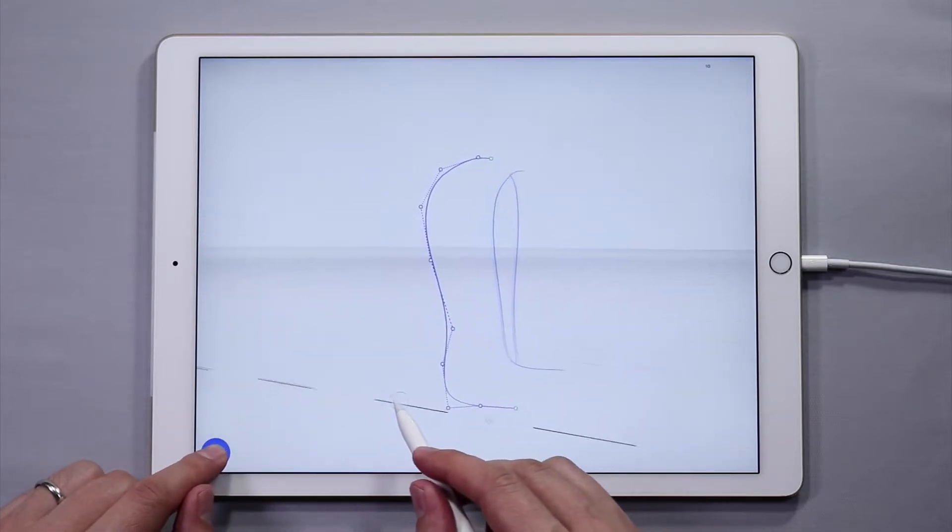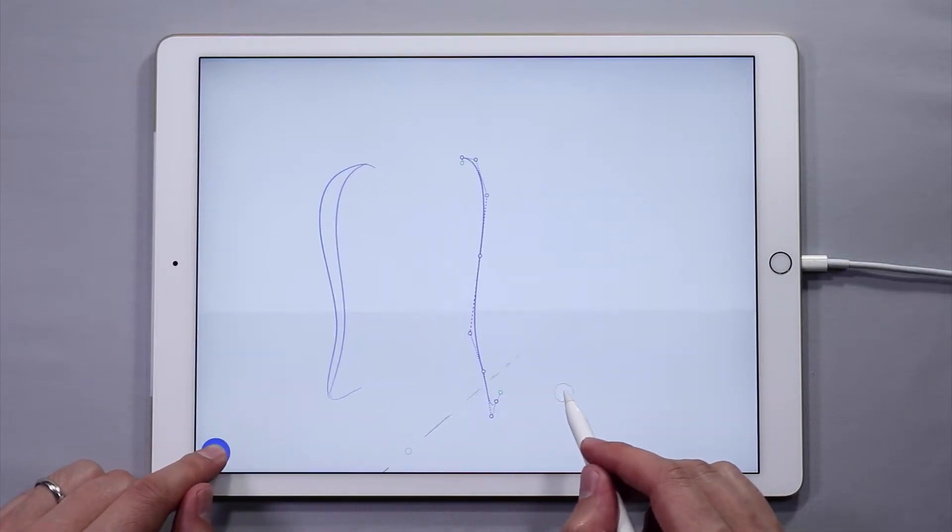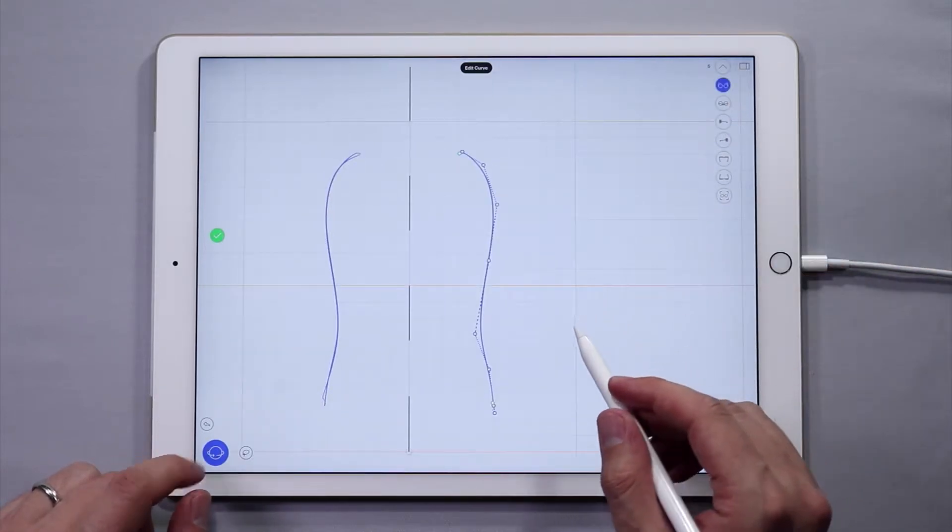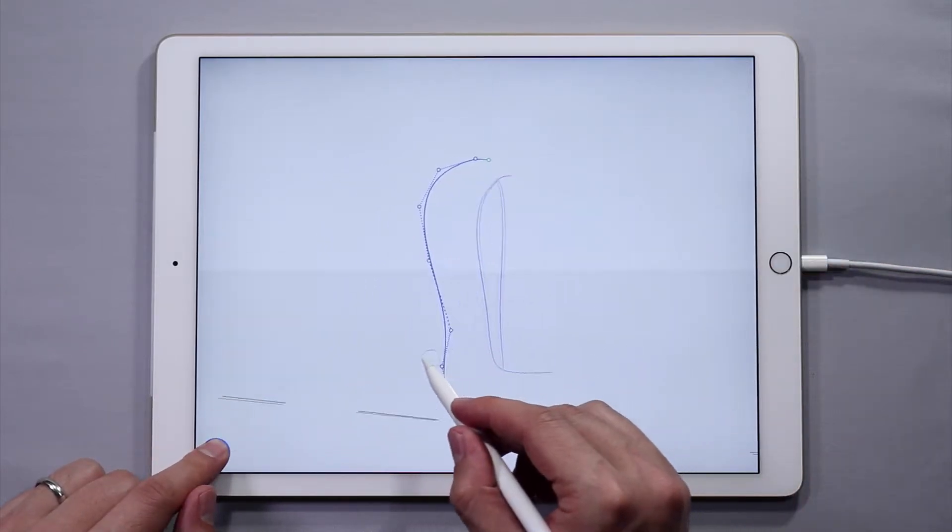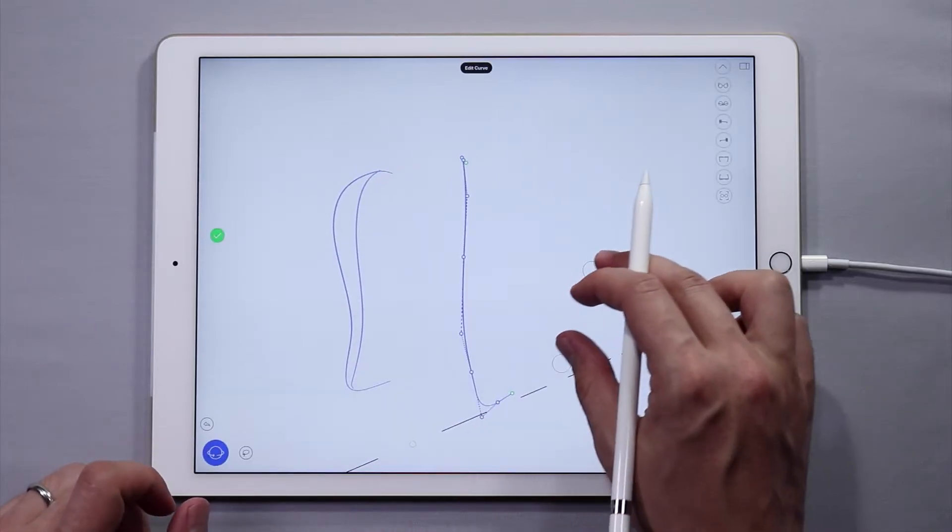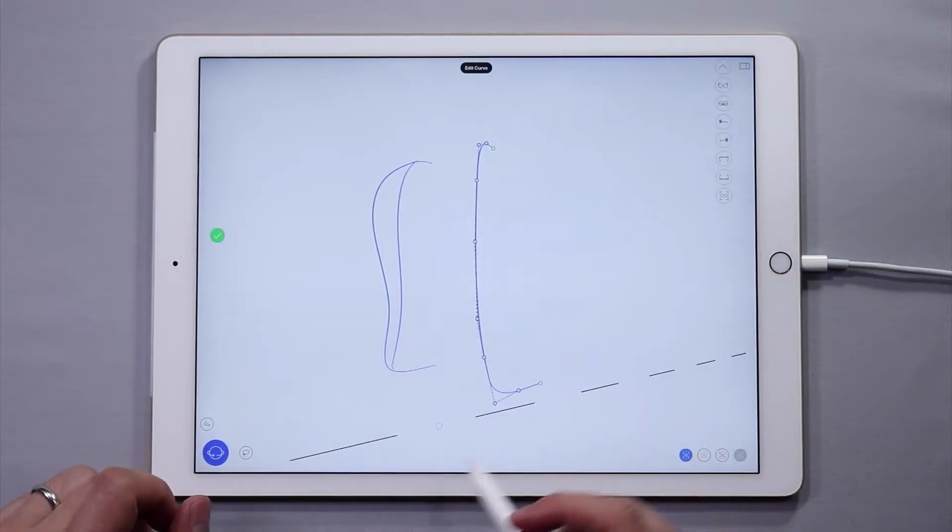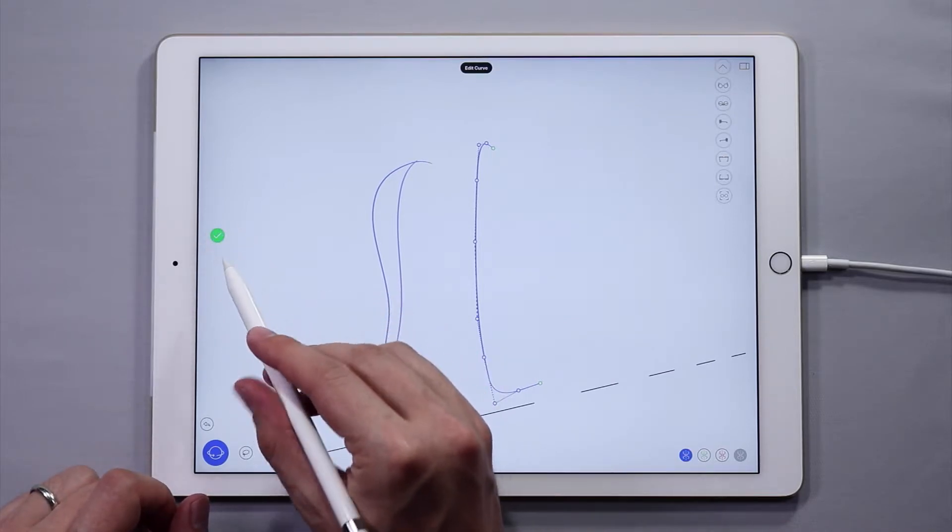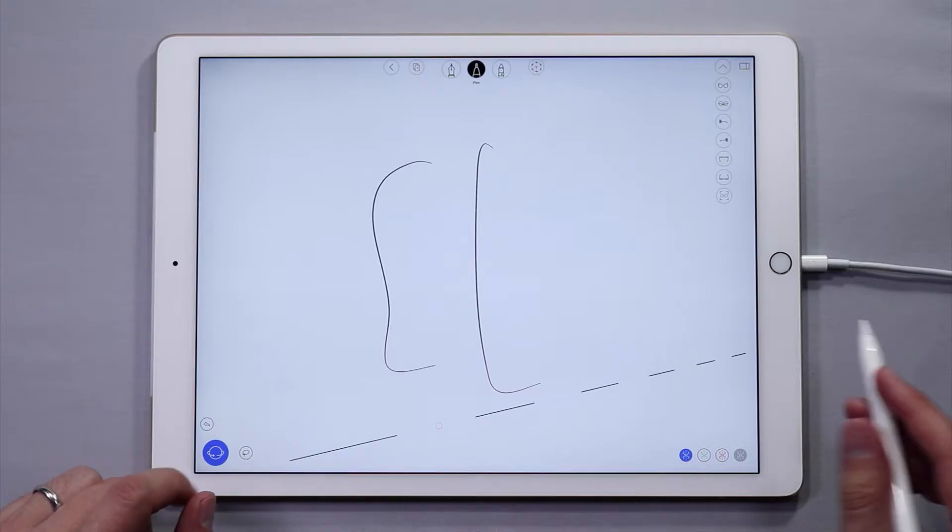It's always a good idea to view your sketches from various angles. Don't hesitate to orbit your model, like this. And check it out from various angles, and make any adjustments you need to. Once you're done editing the curves, tap the green check mark on the side of the interface. Normally, by default, it's on the left side.